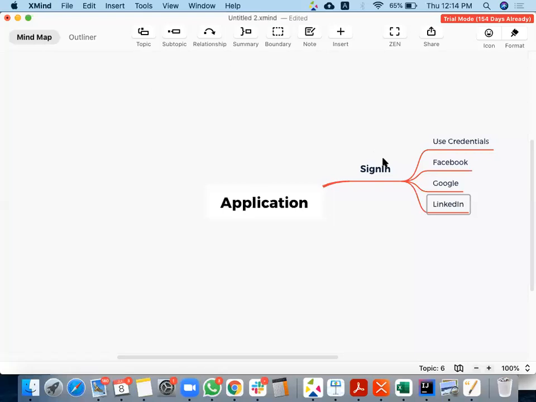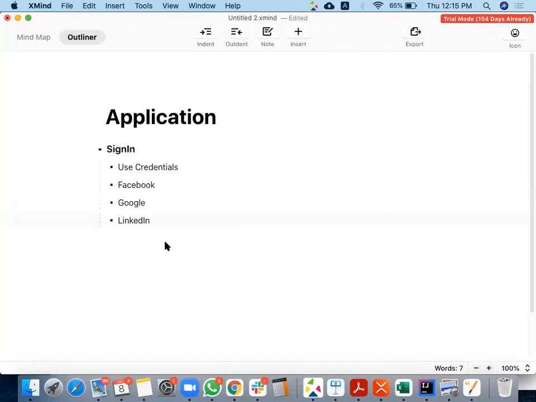Go back. See, it is a very simple tool to use. You have the application, you have sign in. Now you want to put all your registration test cases here that you created earlier. Once you put one more enter, outdent it and say registration, then add your first name, last name, your DOB, your gender.